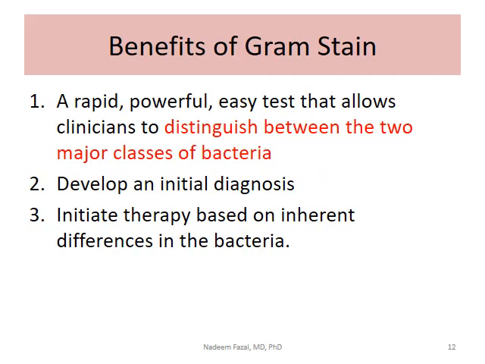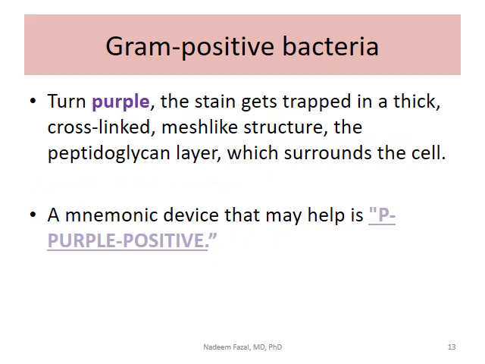Now, as I said earlier, we train everybody, every medical student, pharmacy student, dental student, they all are trained in gram staining. Why? Because it is a very rapid, powerful test to differentiate between gram positive and gram negative. Because we want to initiate therapy empirically. You don't want to give both to the patients, remember, for gram positive as well as gram negative. So we are pretty much safe if you give them one particular therapy to initiate therapy and then wait for the results. So that's one big advantage of gram staining, and you will do it yourself. It's pretty simple. It's based upon a dye, and one dye gets trapped, the other dye doesn't get trapped, so we have to recolorize it. So that's the basic principle of gram staining.